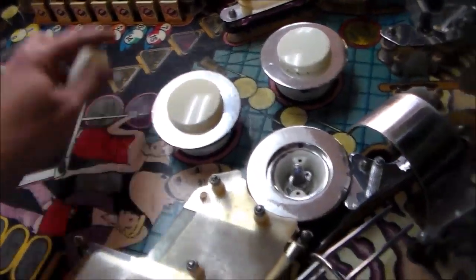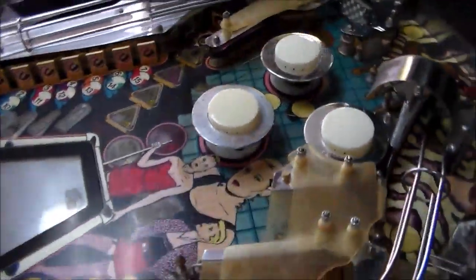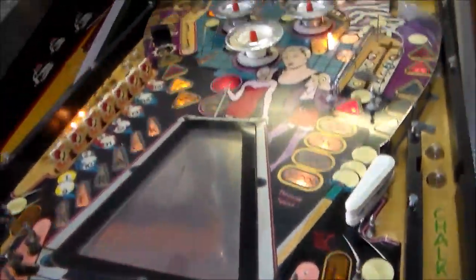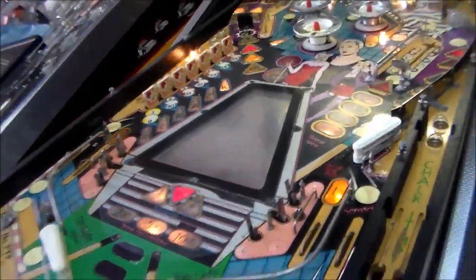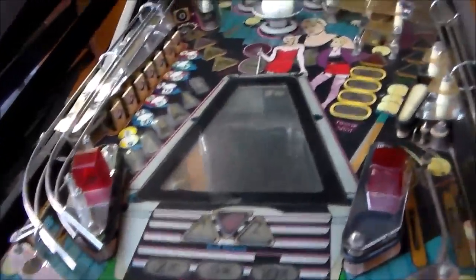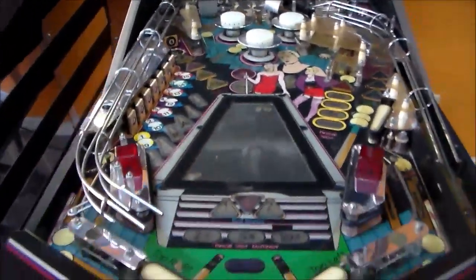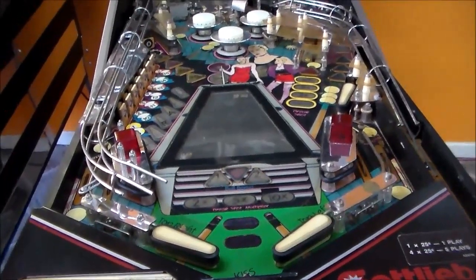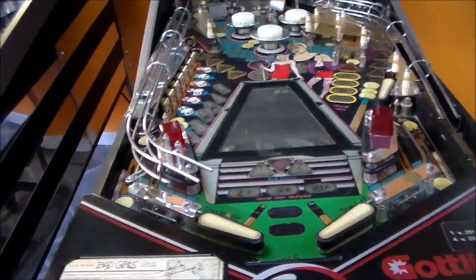But I think it would help the game on this particular model to put a little bit of LEDs in it. And if you put them under the playfield too, that's never really a problem. I just don't like it whenever people put them as the general illumination lights. It bleaches everything out. I just can't stand it. But in this instance, we may put a few around just to make it look pink or red or something 80s neon.